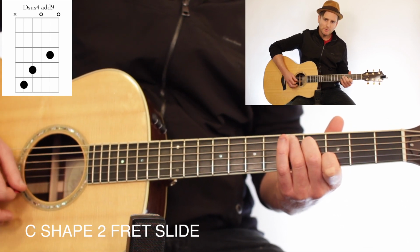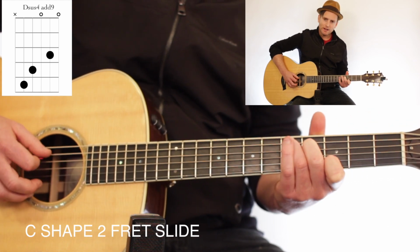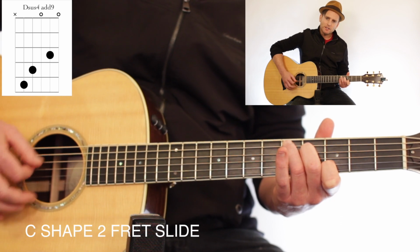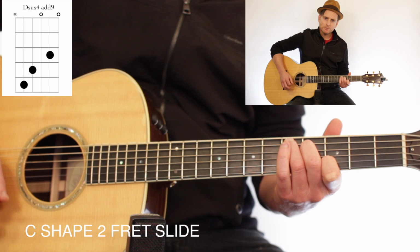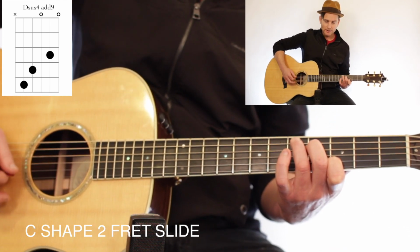And it's a little bit more dreamy than a normal D. That's kind of a happy sounding D. This is kind of a really moody sounding D. So, this is a cool D to use on some songs. So, pick a song that has a D in it and use this D instead and see if you like it.